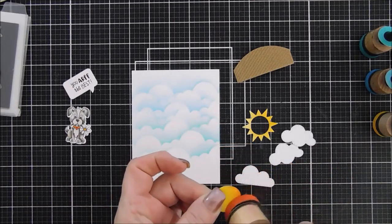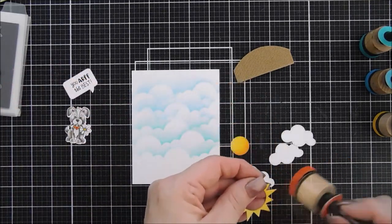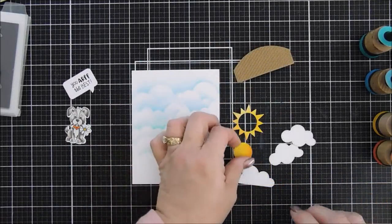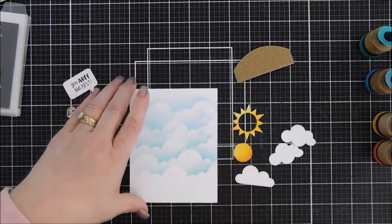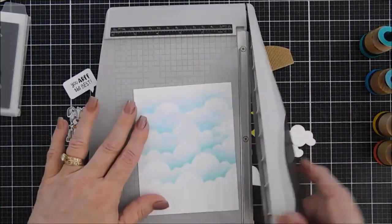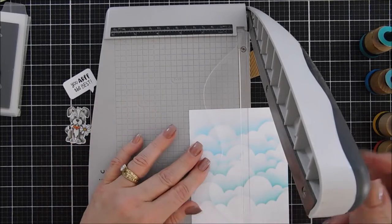I like to pop up that center one, but I am going to add a little bit of orange to my sunshine just to give it a little bit of dimension. I just grabbed my orange dauber, probably has dried marigold or something on that, but bring in your orange inks to just do a little shading to your yellow ink.